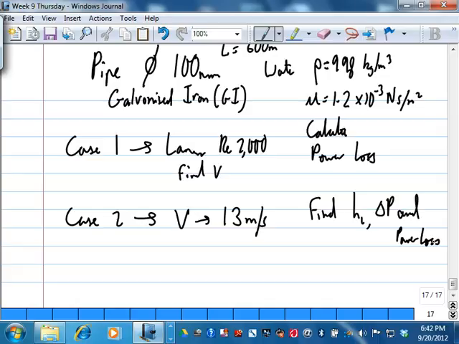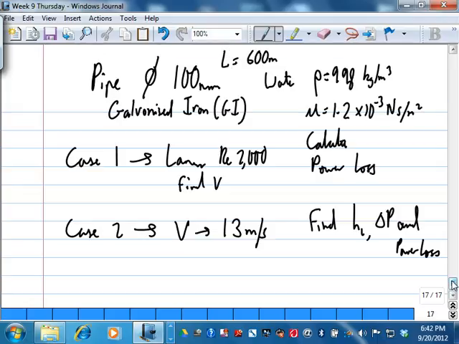Okay? For the first case, find V also. So you okay with the problem? Strongly recommended to follow along and do it so that you don't fall asleep. Just the faster we do it, the faster you go home.